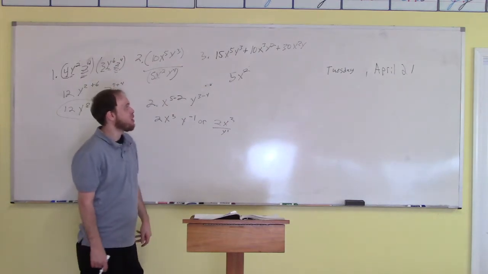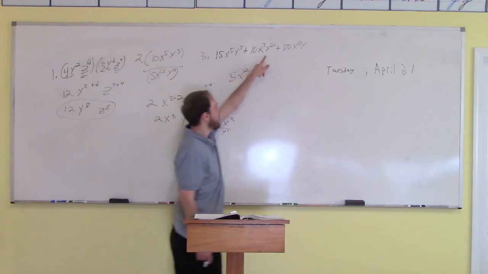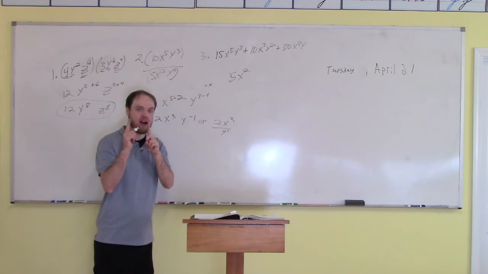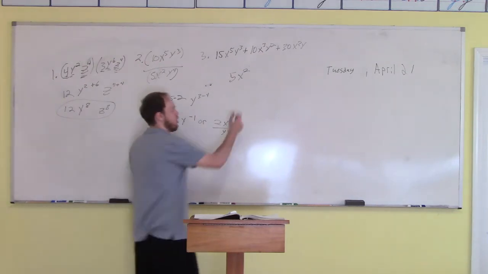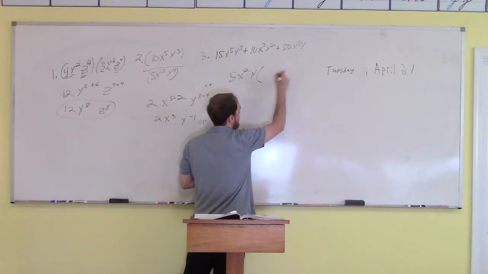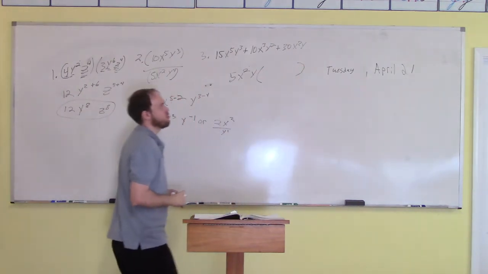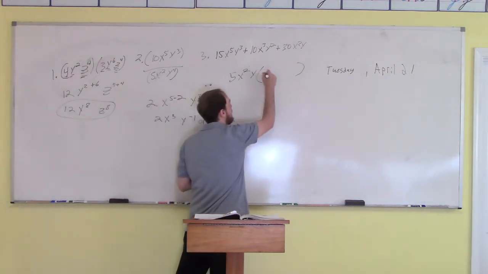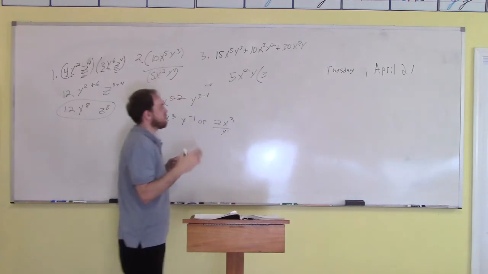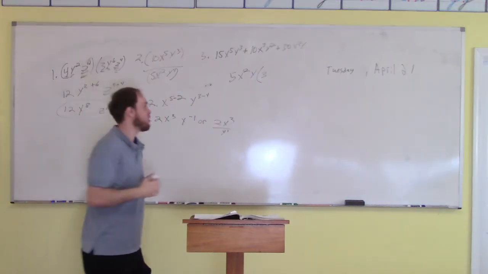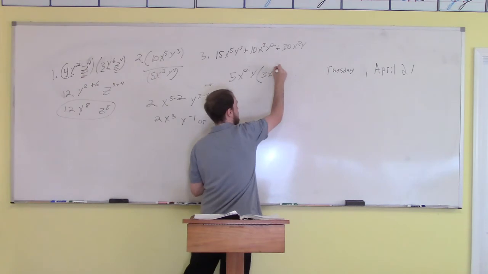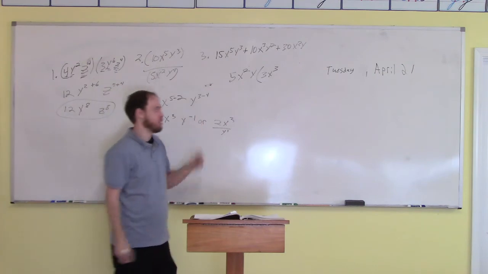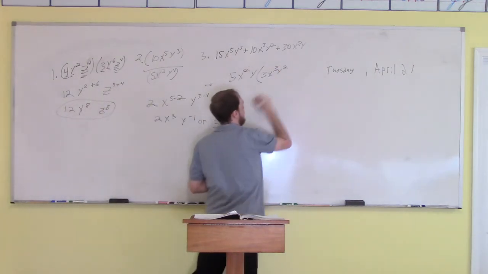Then you look at the y's. I have y cubed, y squared, and just a y. The biggest one each of them has in common is 1 y, so I can bring out a y. Then to figure out what goes in the parentheses, you just do the actual division. 15 divided by 5 is 3. Then x to the fifth divided by x squared, subtract the exponents, and that is x cubed. Then y to the third divided by y, subtract the exponents, and that gives me y squared. Then I move to the next term.